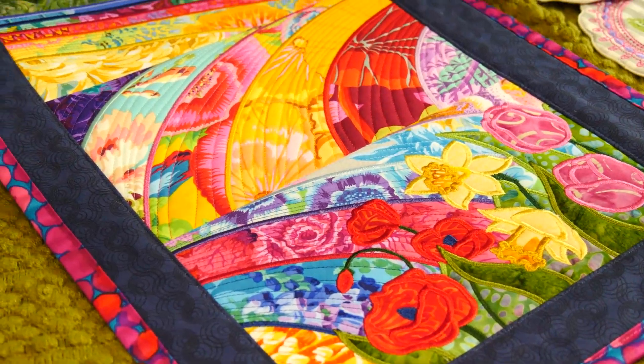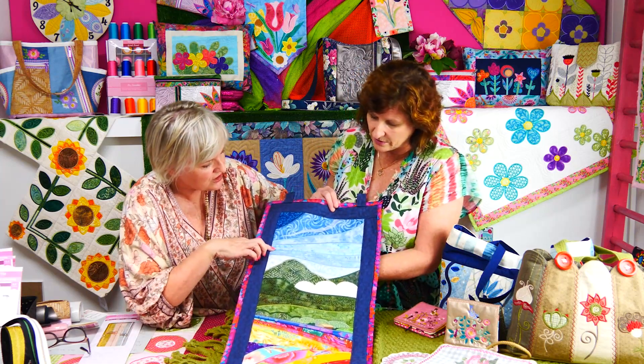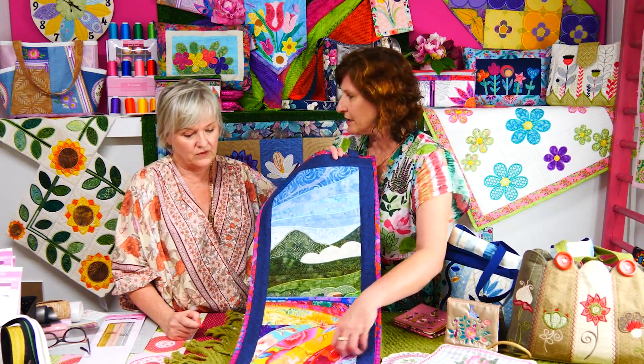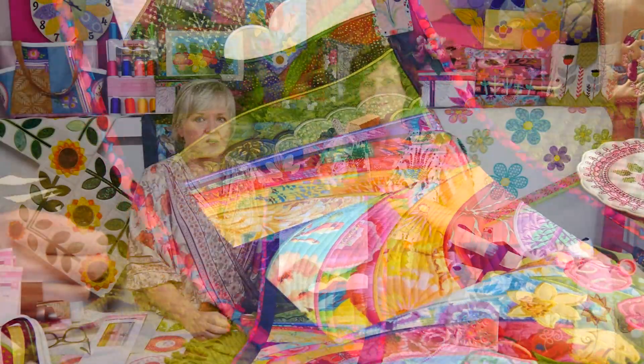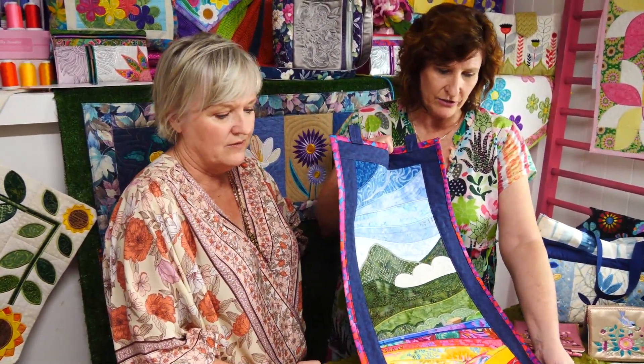A lot of people are visual and like to see that. This design is beautiful — it's got lots of applique and beautiful stitching in the clouds, and all the quilting on there makes a big difference, especially if people use plainer colors. With the instructions you also get how to do the binding and borders. The discount code is in the Facebook group — you need to join our Sew Along group. It's a separate Facebook group to our main one, called the April Sew Along group. Once you're in that group there's a pinned post at the top with the discount code and you'll get 30% off the price of that design while the Sew Along is going.